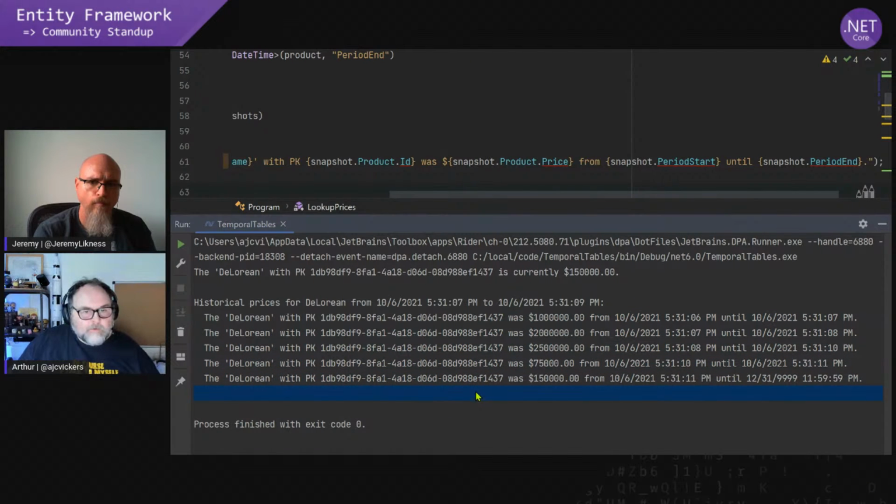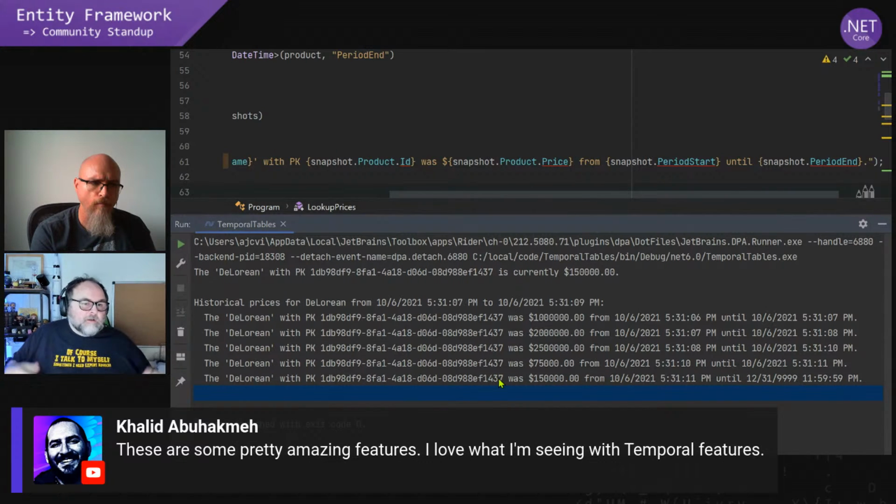You remember when I showed you that table in SQL Server Management Studio and I said it doesn't have the PK constraint on it? Well, that's because this would be a PK violation in the normal table, but in the history table you have all of these things. It's important to understand that when you're looking at the history table, the constraints you have on your normal data model don't really apply. You have products with the same primary key with multiple entries. So if you've got relationships to customer, then over a certain date range there might be multiple customers, and multiple orders when there would normally be one. That can make it a little bit tricky to deal with, and we'll show more of that later.